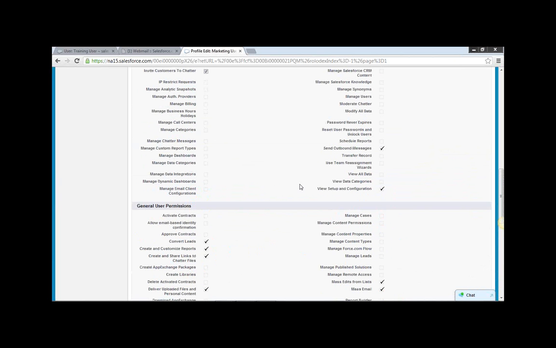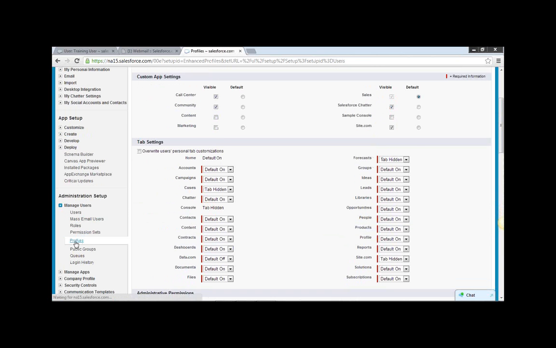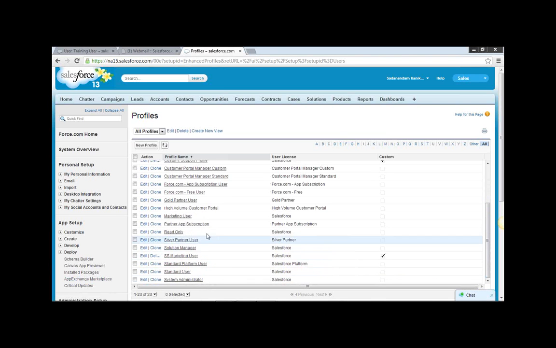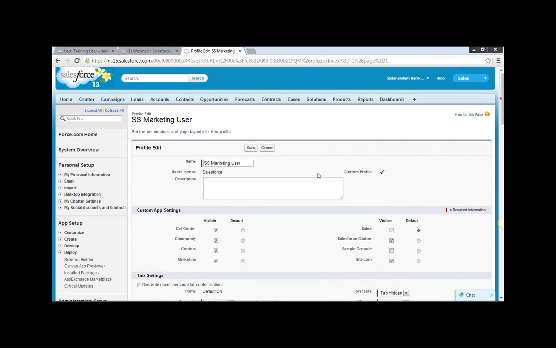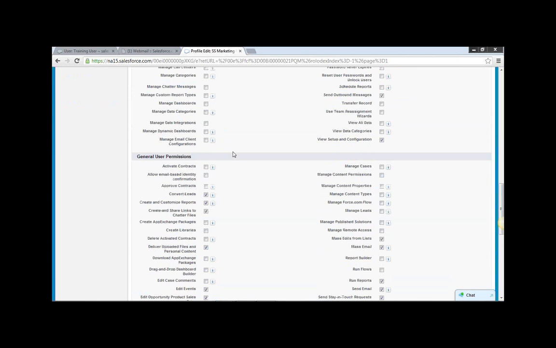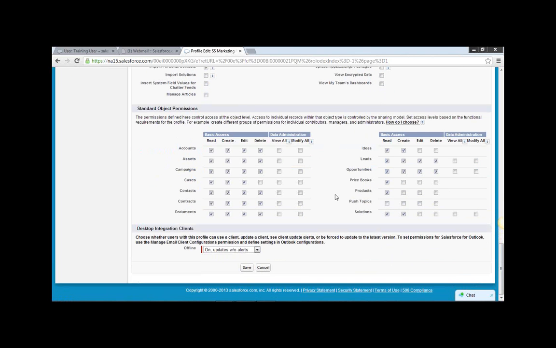So this area means, let's say you want to edit: create a clone and then edit, and then assign that profile to that user. So that's what we have now. When we clone, can we edit those other fields as well, other tabs like administrative? You had some other fields down the line, right? So can we edit them? Yeah. So now I'm clicking on this SS marketing user profile. Now if I scroll down, see, all of these are enabled now. Administrative permissions earlier were read only. All of these permissions, general user permissions. Oh, okay, excellent. So to edit, we have to clone. Yes, if you want to edit.